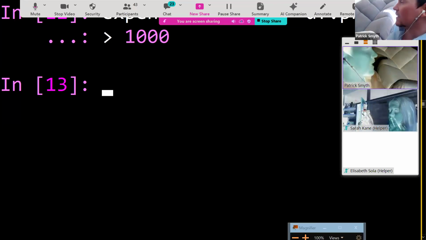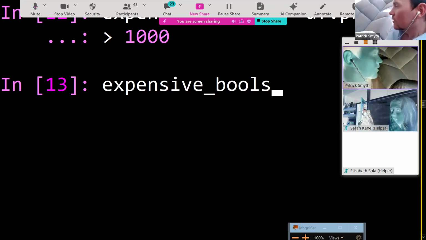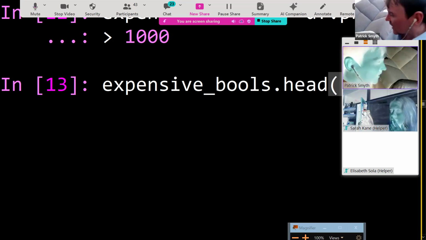So let's check out that series. Expensive underscore bools dot head. I use head a lot because I don't want to hear too much output. Remember, head will get you the first 5 items. So head is very useful to just get a little bit of the data so you can get a sense of it.